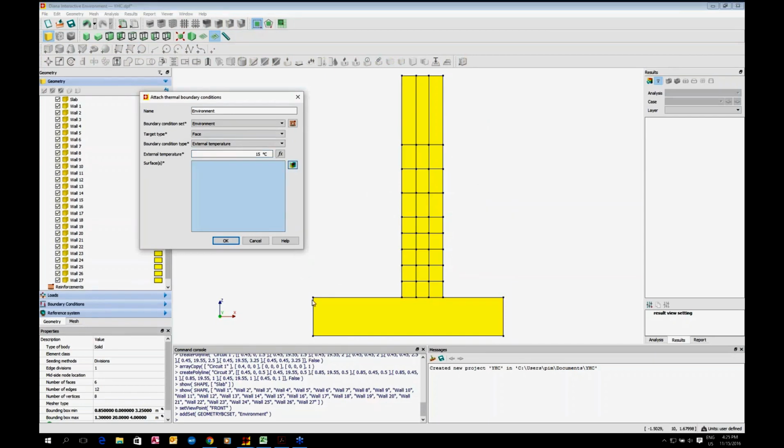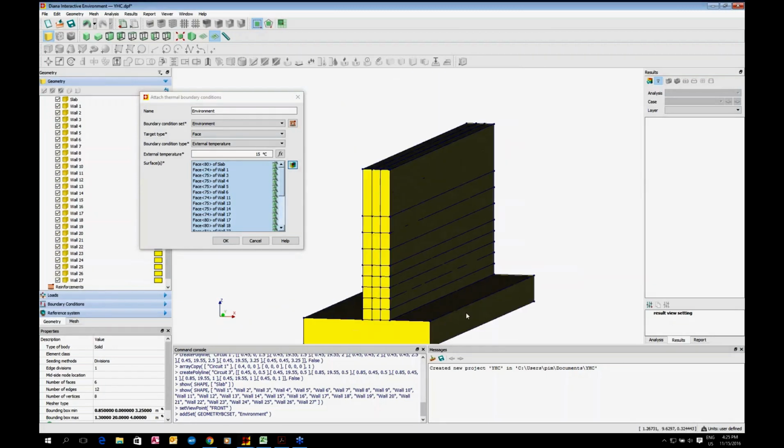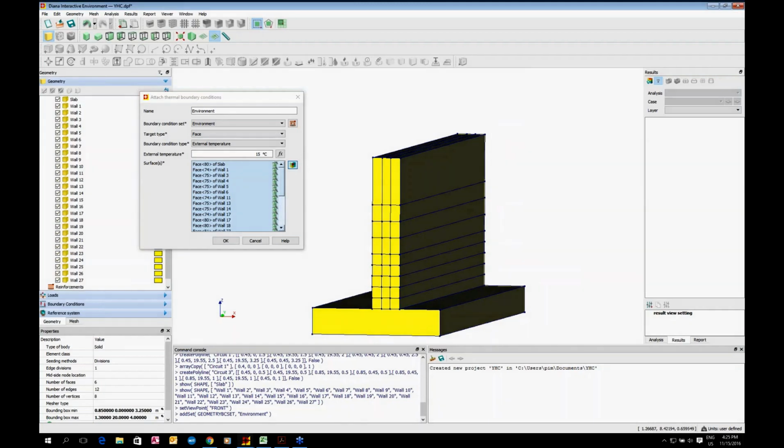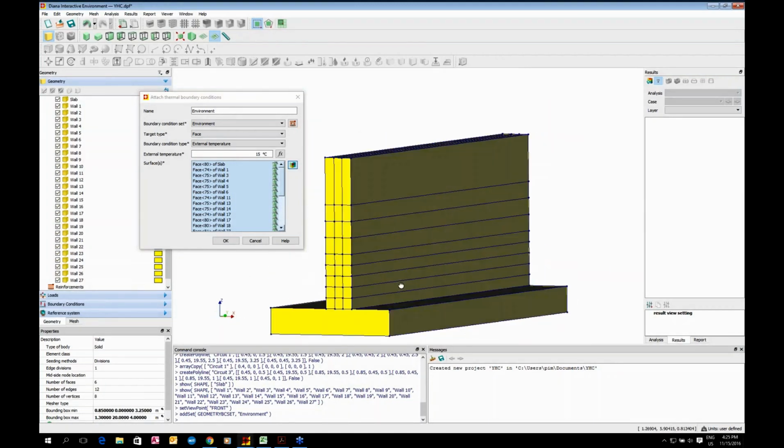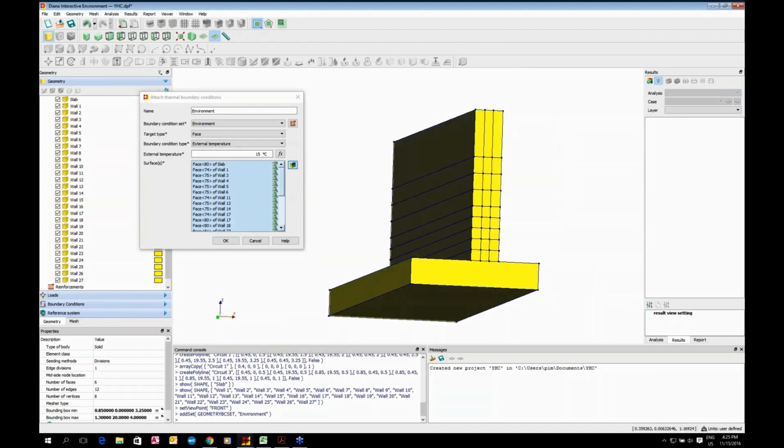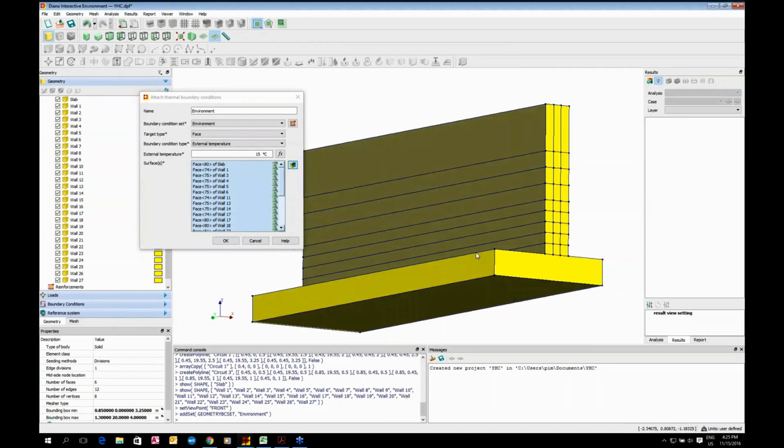I am going to select this face, all the faces on the side, on the top, and this. So you can see all these solid colors or dark colors are subjected to the 15 Celsius, nothing assigned to the symmetry and nothing to the bottom.